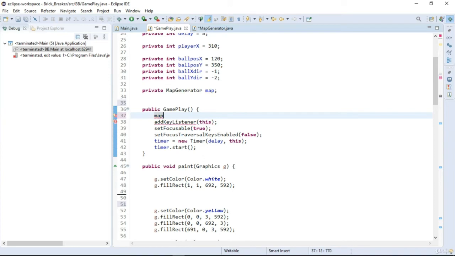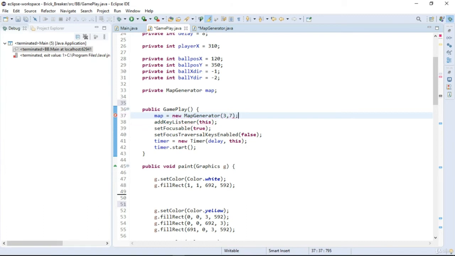So this is going to be map equals to new map generator with 3 columns and 7 rows.